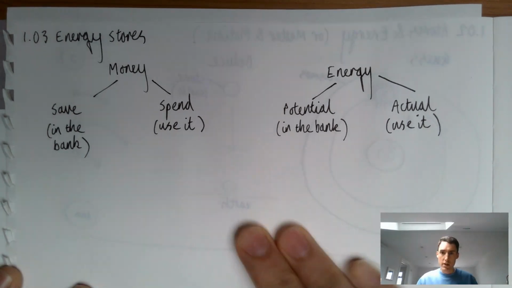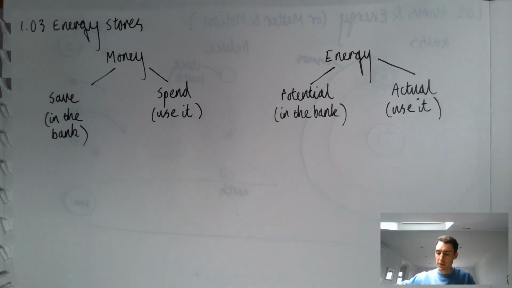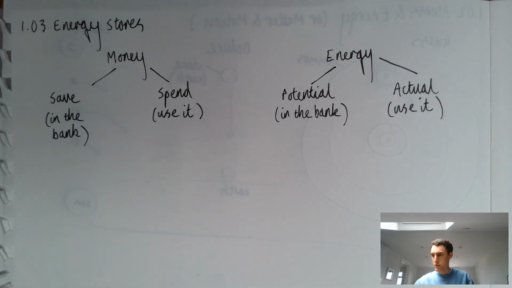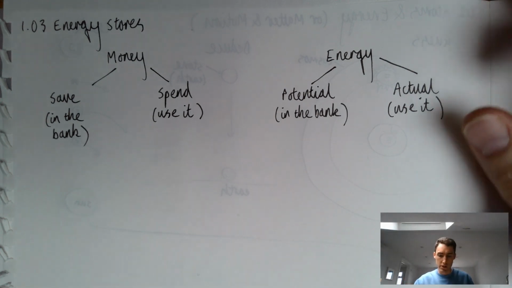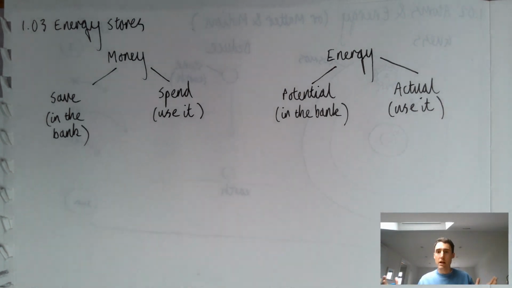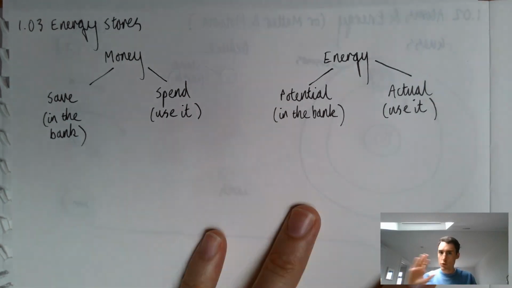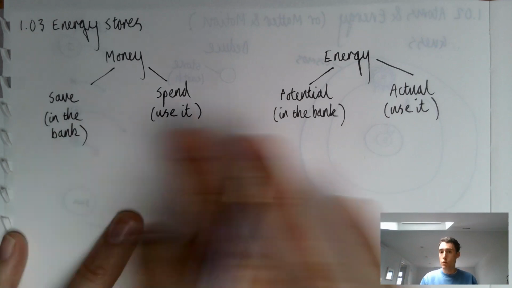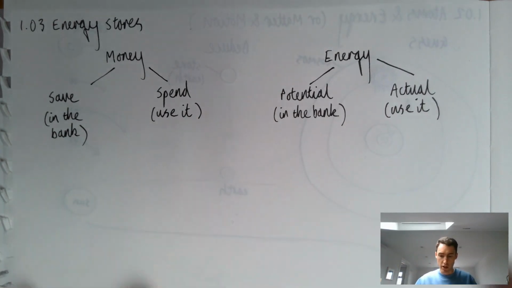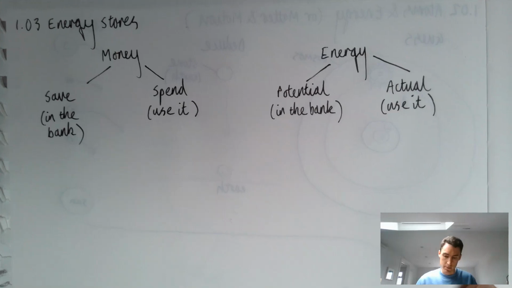And what I might do under here then is just list some of the more common ones. And again, I used to draw diagrams for this, but really all you're doing is illustrating, so you possibly don't even need to waste your time doing that. What might be helpful in this lesson is some sort of demo, you know, throwing balls up and down or squeezing them, bending rulers, stretching elastic bands, rubbing your hands together for friction and thermal energy, all of those sorts of things. You will be the experts on that, but this is maybe a helpful way to lay out how we think about energy to illustrate an important distinction that comes in later on.